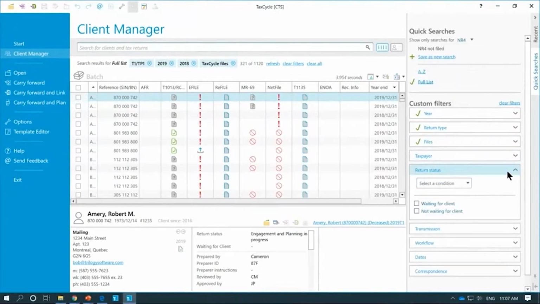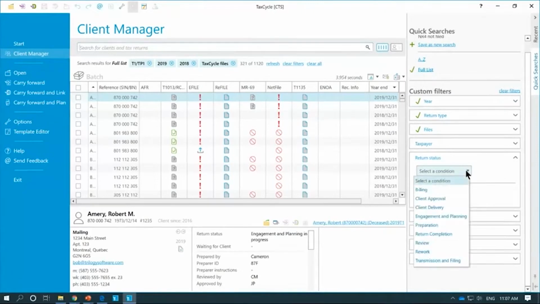Go to the return status. So this is using the workflow return status category. So the individual workflow tasks, as you go through your return and you start ticking off, I've received my source documents, I've prepared my DocCycle file, I've engaged with the client and so forth, you can filter on all those particular data points. In this case here, the return status is the entire category itself.